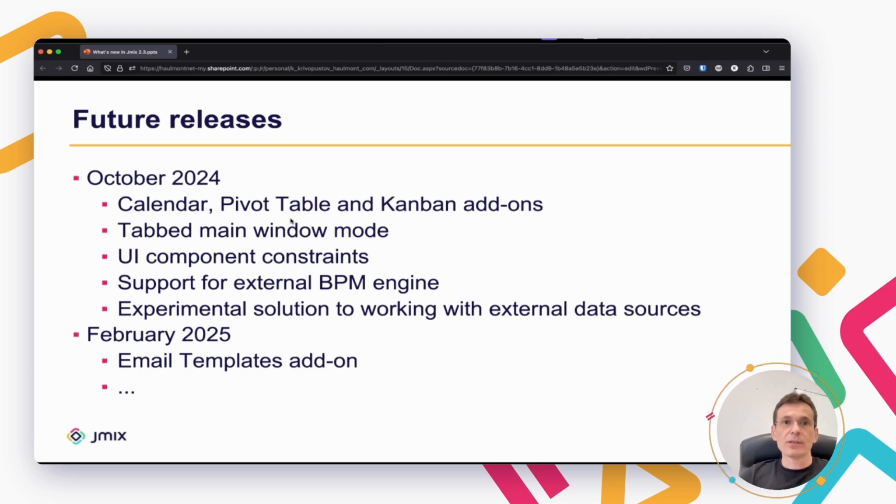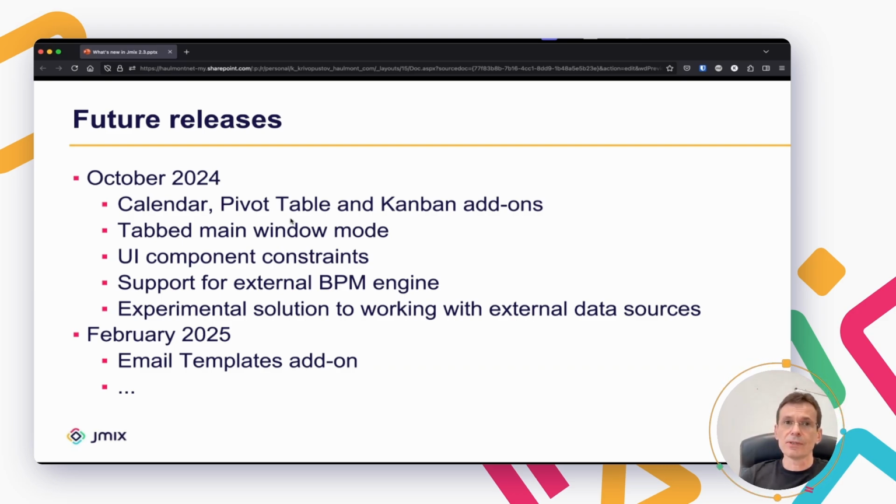The UI component constraints feature will allow application developers and administrators to restrict access to any part of the UI, such as fields, buttons, and actions, not necessarily bound to the data model, and without having to write any code.